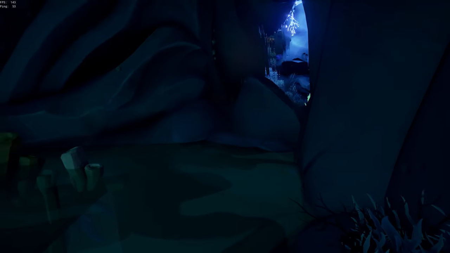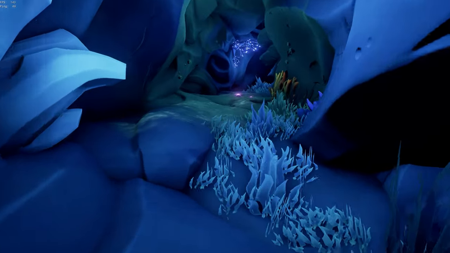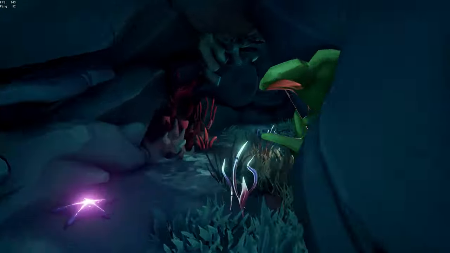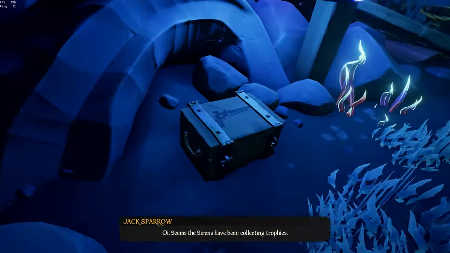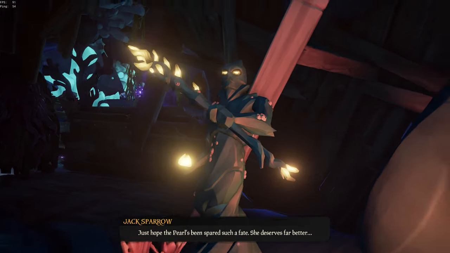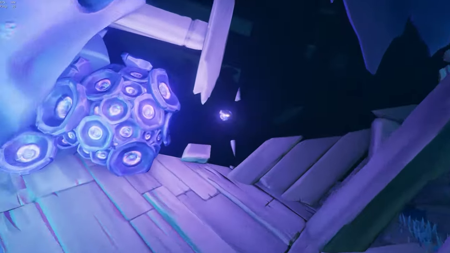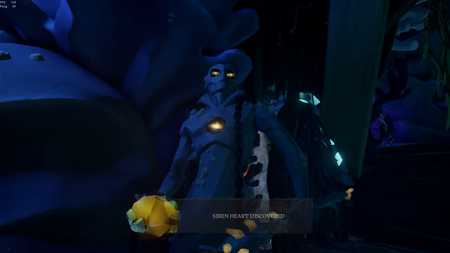Jack is going to open the door eventually. And then you're just going to want to run through this area real quick up until you find this room. Here you're going to have to wait for Jack to find the Siren's heart, and then you can use it to solve the puzzle. Once he's done with the dialogue, he'll reach his hand through and you can grab the heart and put it in the one that's missing it.